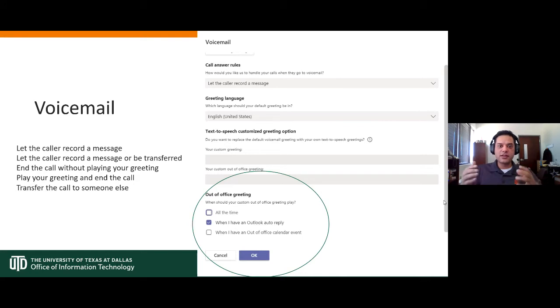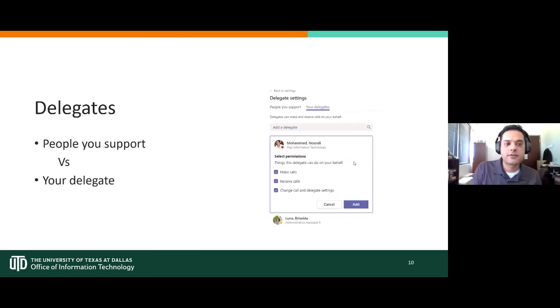So you will have to initially set this, and we're going to talk about really how easy that is. It will allow you a lot more control of being able to manage your own system the way you want it to be managed. If you have an assistant, initially you'll have to make sure that you make them a delegate, and then you can give them access to manage everything going forward from there, so that you never have to touch it again. So we'll talk about all those things next, and that's a great segue. So we'll go to delegates.